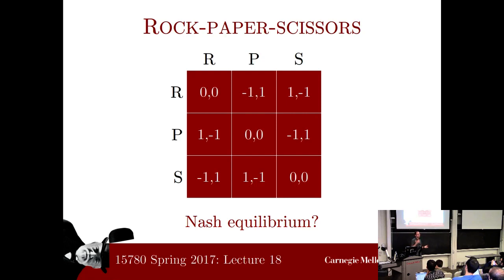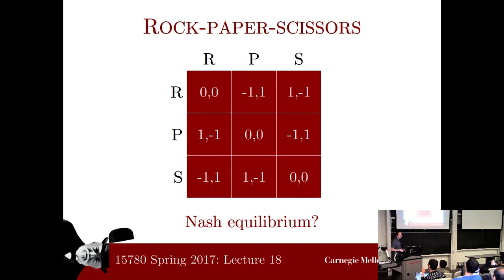However, if one plays rock and the other plays scissors, then rock wins. Rock breaks scissors. If one plays scissors and the other plays paper, then scissors beat paper. And if one plays paper and the other rock, then paper beats rock. So that's the way to remember it. That's how the game is defined. And as a game in normal form, here's how we write it. Each player has the strategies rock, paper, scissors. And you get a payoff of 1 if you win, a payoff of -1 if you lose, and a payoff of 0 if there's a tie.